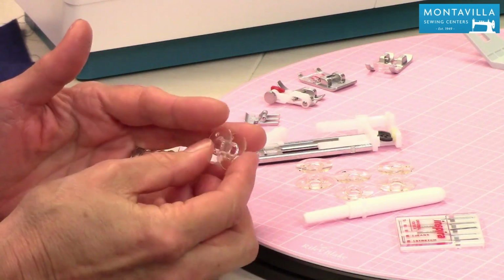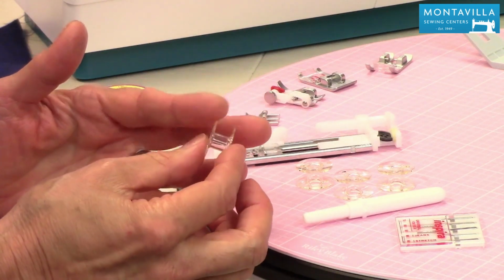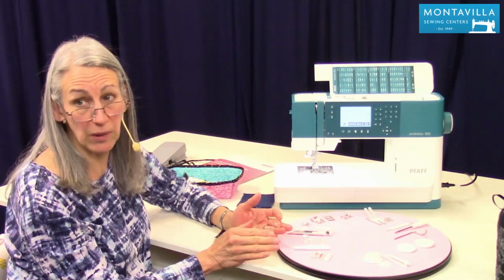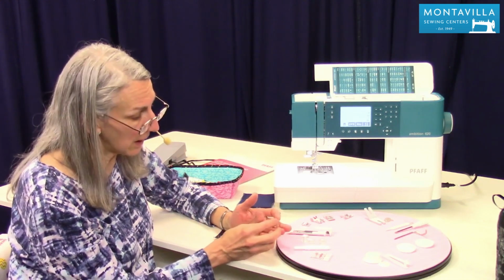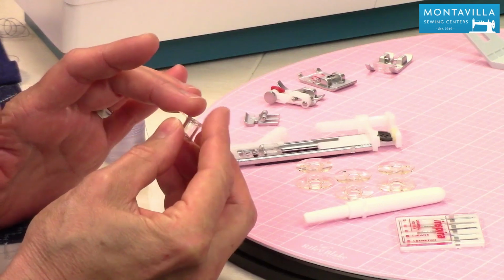This is a typical class 15 bobbin. So if you already have old bobbins from a different machine that are maybe shorter or wider or rounder, don't use that with this machine. Use class 15 bobbins, and you can get them here at Montevilla. A class 15 bobbin, you also want to make sure that it's the plastic class 15.